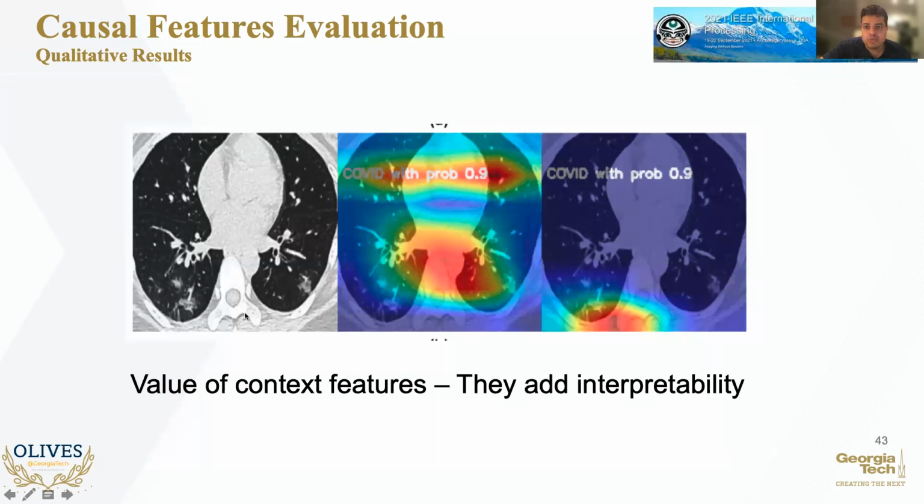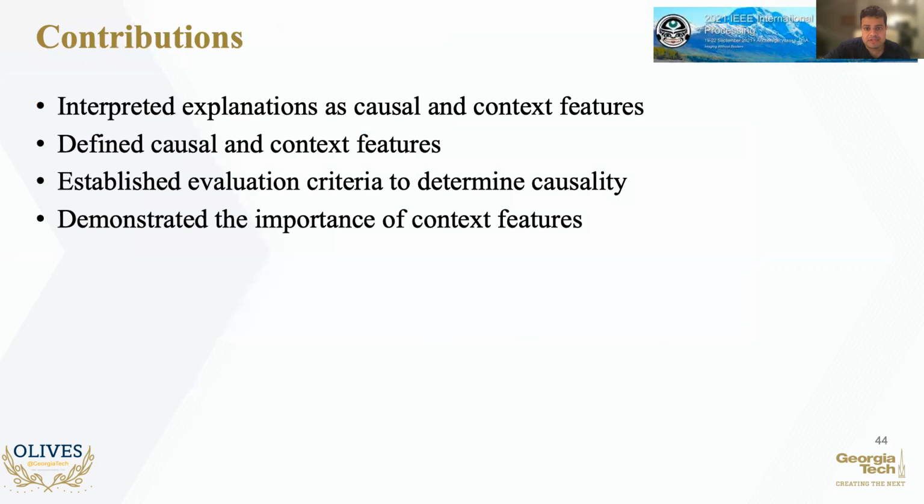Till now, we have shown why causal features are important. Here we show qualitatively the value of context features. In the shown image, both the masked images from Grad-CAM and the proposed causal map are recognized correctly with a confidence of 0.9. However, the context features seem to add value in the sense that they make the explanations human interpretable, which is seen in the overall Grad-CAM image. This phenomenon requires further study in a larger setting, both on medical and natural images.